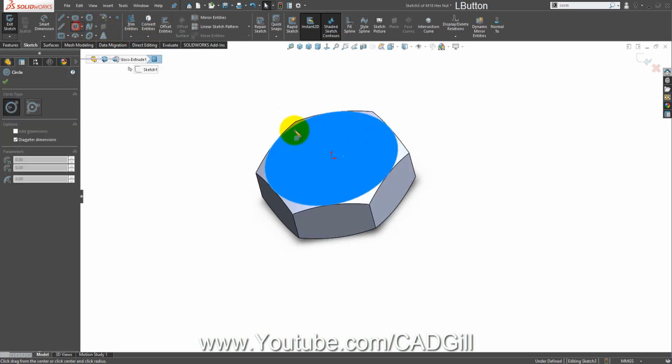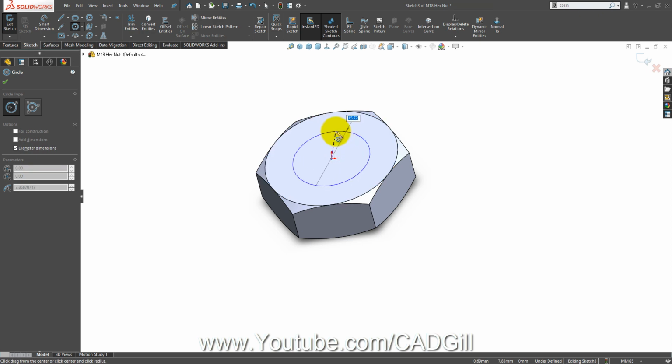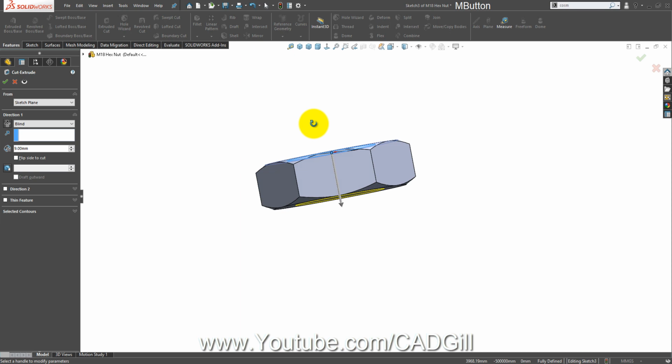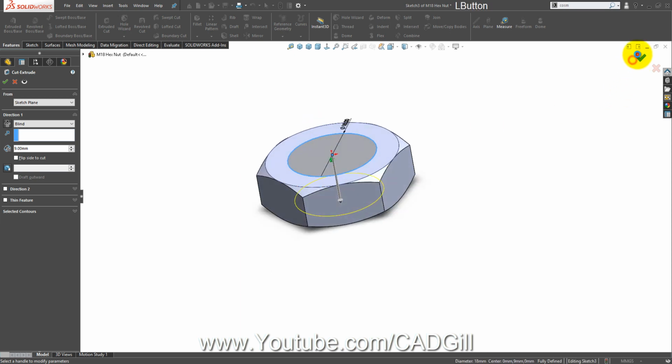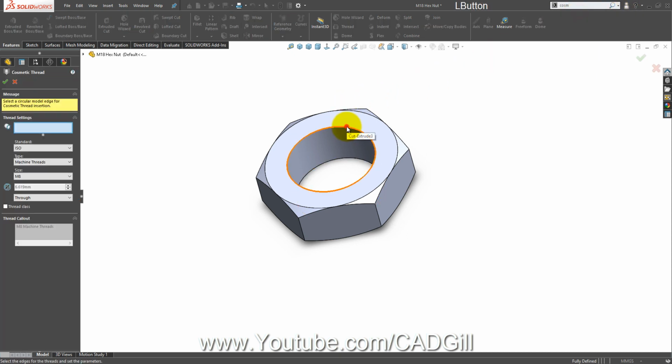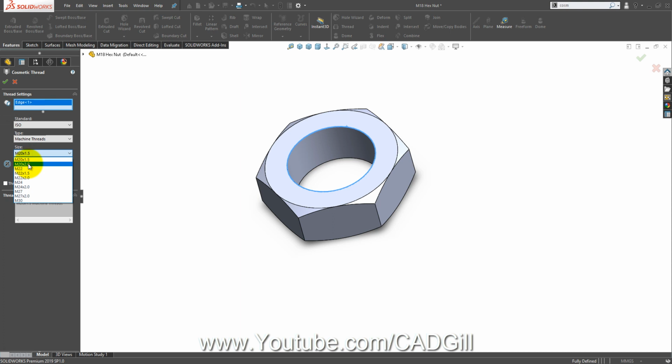Now let's make a cut here, M18. Extrude cut. Let's add cosmetic threads on it. I'm not sure if it has M18. It doesn't have M18 also.